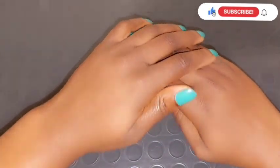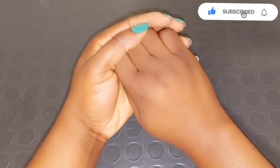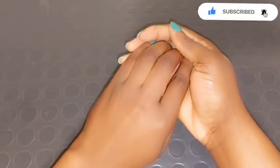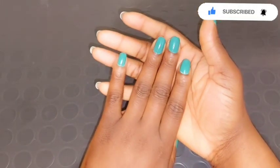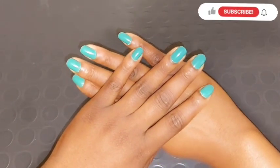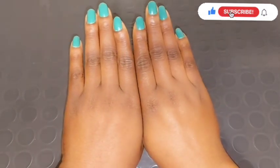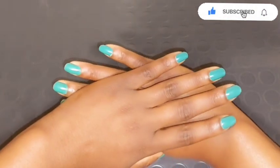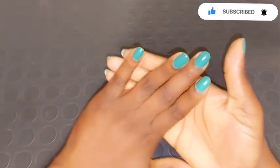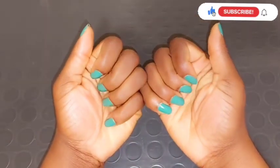And also please do try to always use a hand cream to soften your palm and also to leave the back of your hand very youthful and very soft. Okay? So this mixture can be used 3 times in a week to soften your hand, to help you to get rid of dark knuckles, and also help you to get rid of signs of wrinkling and also signs of aging, and leave your hand very soft, and also your palm very soft, and help you with a very cracky palm. And also on your foot area, you can use this mixture on your foot. And also please always use your hand cream or your foot cream. Foot also have the cream.